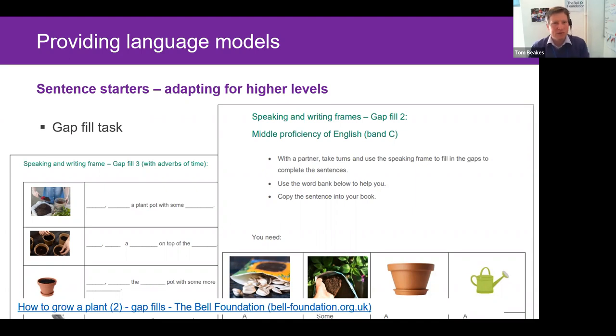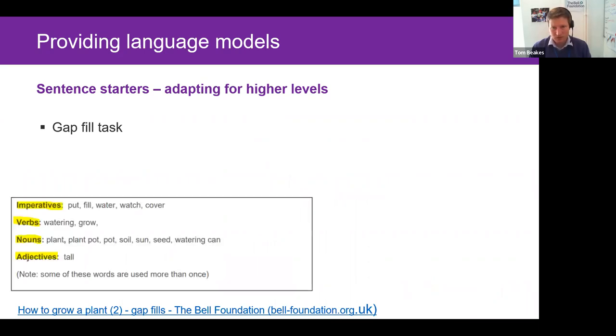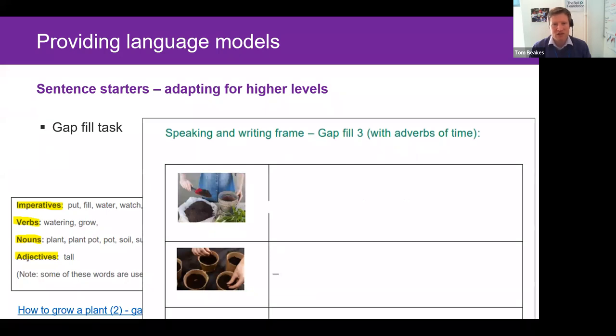But again, I think with our band D or E learners, we want to offer them perhaps greater challenge. So in this context, you might just provide the word bank like this, and then the learners write the sentences to describe the pictures without any prompt at all. So we give them the pictures, because I think having the visuals there is really important, no matter what your language proficiency, because that's what's getting across the content. And then they can write their own sentences. And then they can, of course, peer check to agree on a sentence for each picture. And that can be shared with the group for you to check and make sure they've gone the right lines.